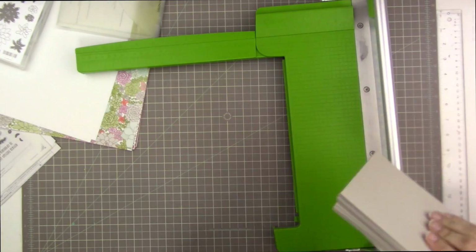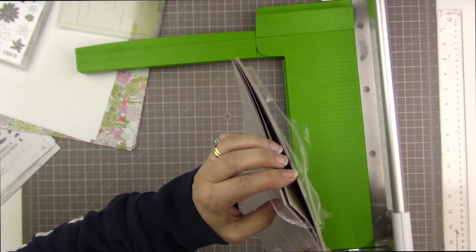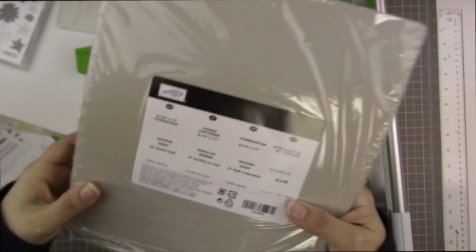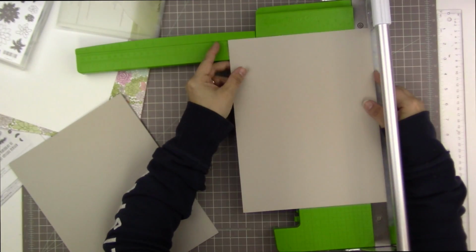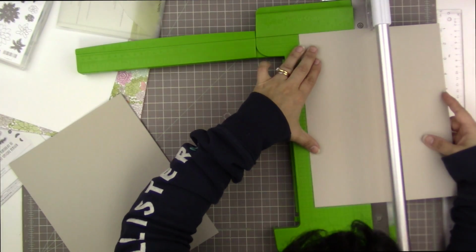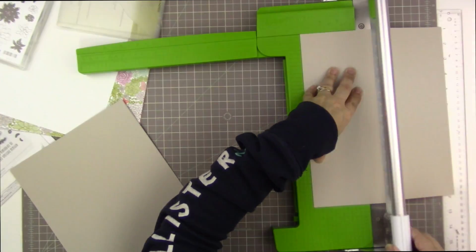I don't know how many I made. I think I made 12 or 24, but I keep on making more because I think I only made 12 there and I need to have 24. So I just pulled out some more cardstock and I'm just going to use my trimmer here. And I'm cutting some of them in half this way.